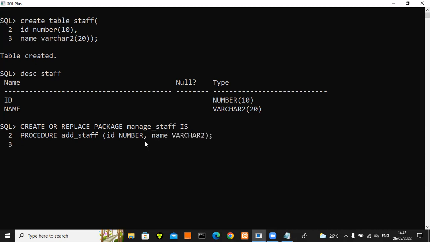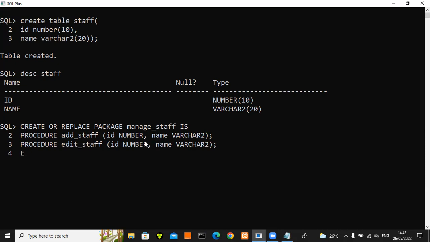That is it. Now we need to repeat the same thing, but this time, what happens if I want to update the table? So I can just say edit_staff. That is enough to keep the package specification simple.